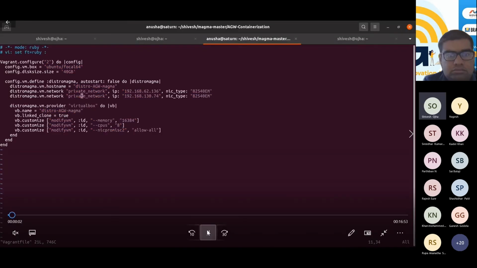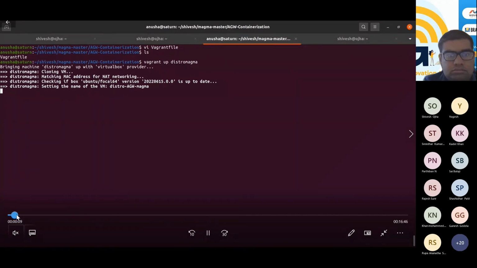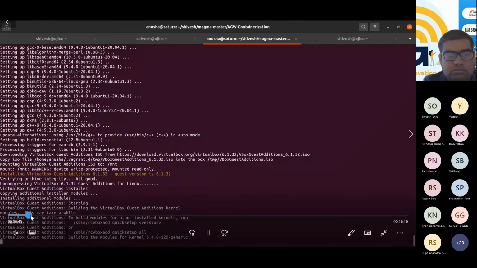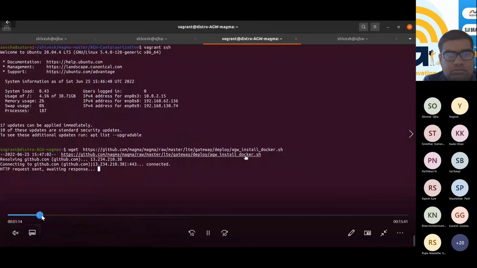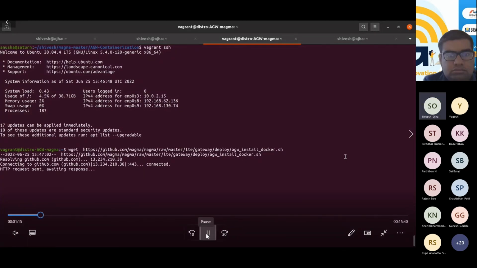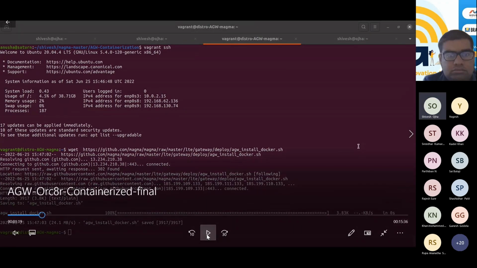So first we'll create a simple Vagrant file and bring it up. Once it's up, we can download the access gateway install Docker script from the master Magma GitHub page.